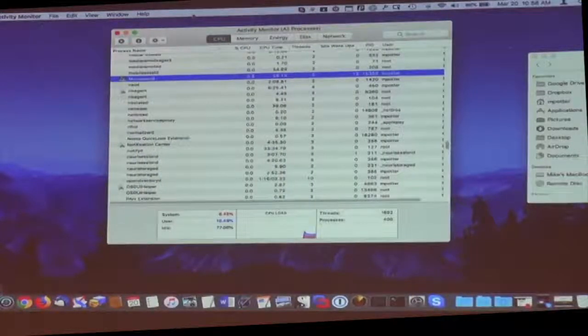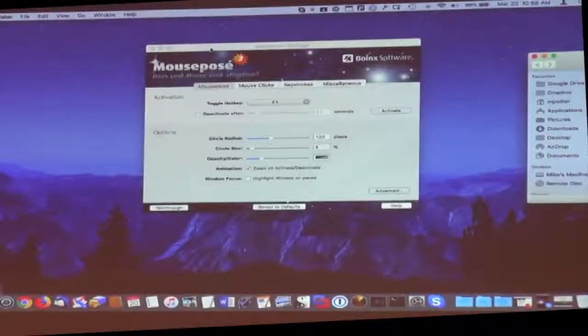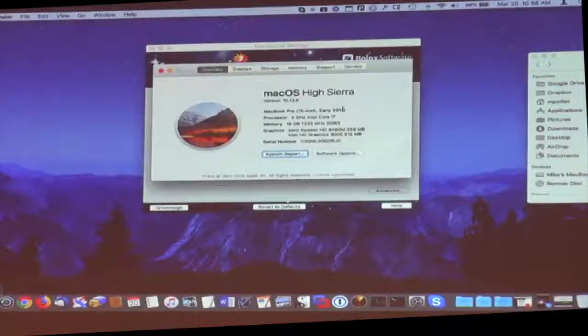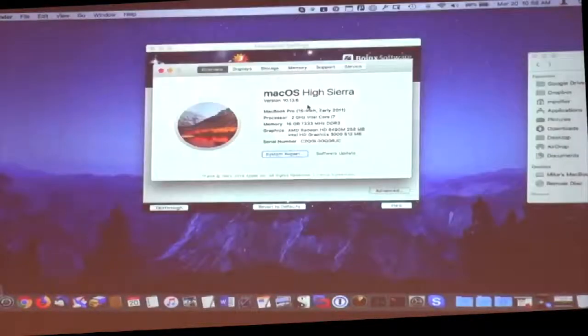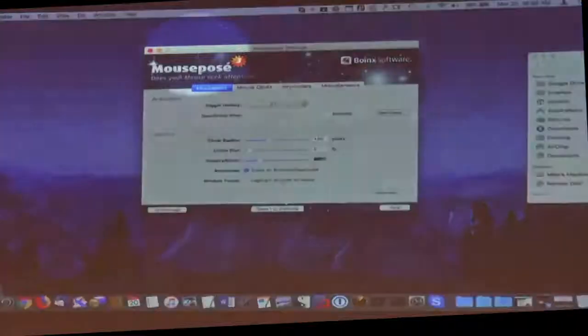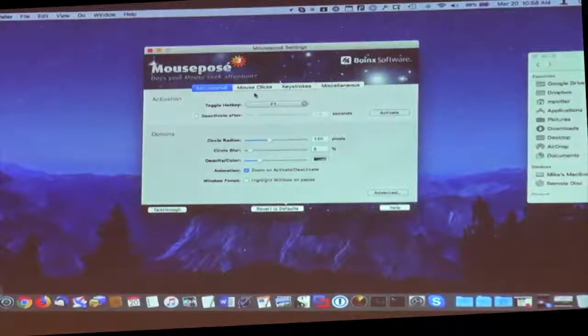But I will guarantee that the current version 4 is 64-bit. And there were several other apps out there at the Mac App Store that did the same type of thing. I just realized that I had this one, so I went ahead and used it. This Mac that I'm working on will never be able to run the next version of macOS, so I'm not too worried about it on this one. In fact, this Mac is stuck on High Sierra because it's a 2011 MacBook Pro. To turn on the highlight feature, the F1 key turns it on. To turn the keystroke display on or off, it's the F5 key, so that you can see what I'm typing.